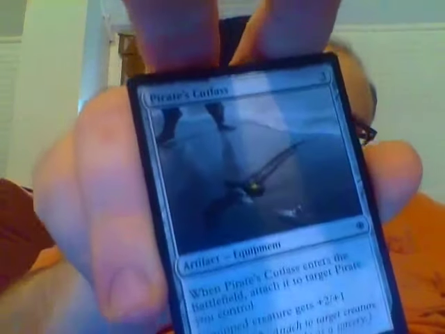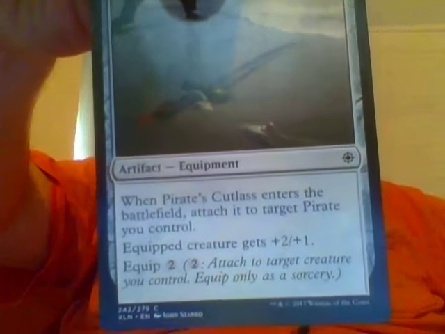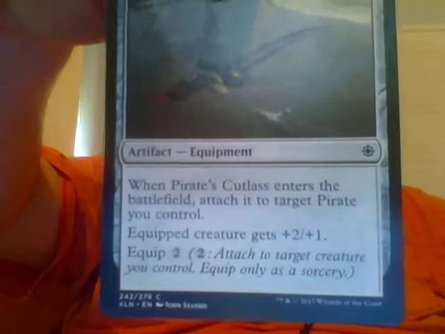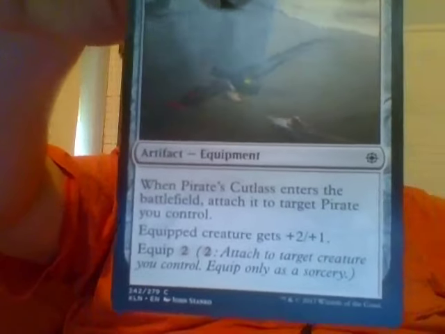Now, this one's known as an artifact equipment. Early on in Magic, you didn't have equipment. It was just artifact. But here you see it's got an equip cost at the bottom. Equip, pay 2 mana of any color. And once you pay that 2 mana, you attach it to target creature you control. Equip only as a sorcery. Which, if we remember about sorceries, it can only be played during our turn. So you can't just attach it at any point. You have to wait till your turn.